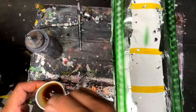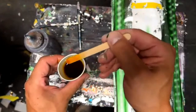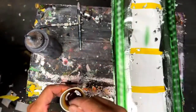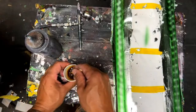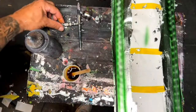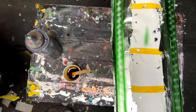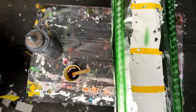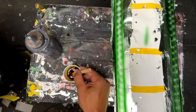We're going to throw some urethane reducer in to thin it out, so now it's drippy, more like thicker than water. What's thicker than water? Kool-Aid? No, I think Kool-Aid's like water. It's like a melted popsicle. You know how they're a little thicker? It's a little thicker than water. I guess that's the best way to explain it.